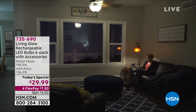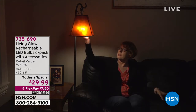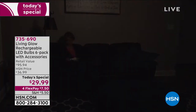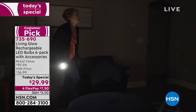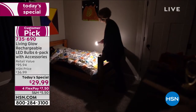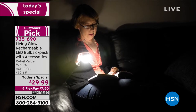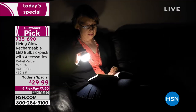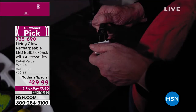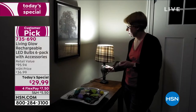I call it the perfect light bulb for a whole bunch of different reasons. First of all, you've got to have light bulbs in your house anyway — why not have the best ones? Why not have light bulbs that last 45 years? Why not have light bulbs with the latest LED technology that saves you money versus incandescent or halogen bulbs, which can be very dangerous because they get hot and they explode? Why not have a bulb that has a built-in battery that will stay on for eight hours even in a power failure?